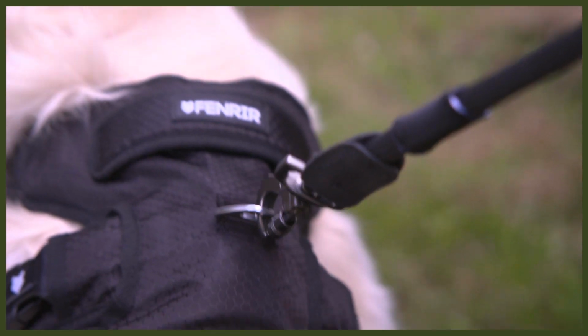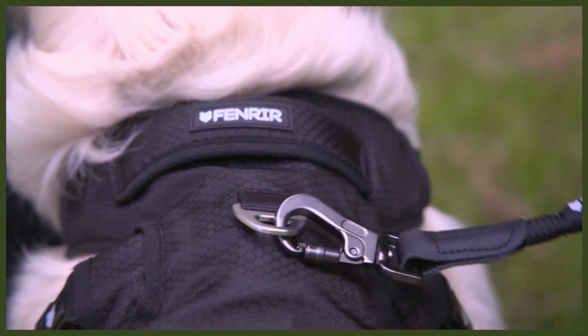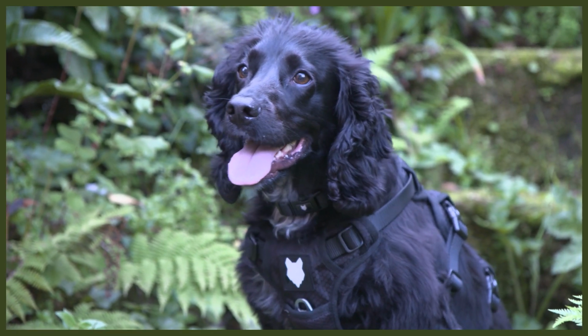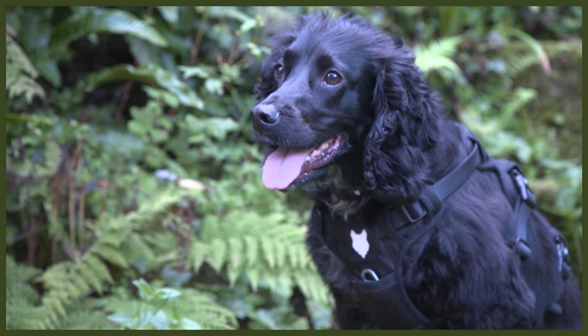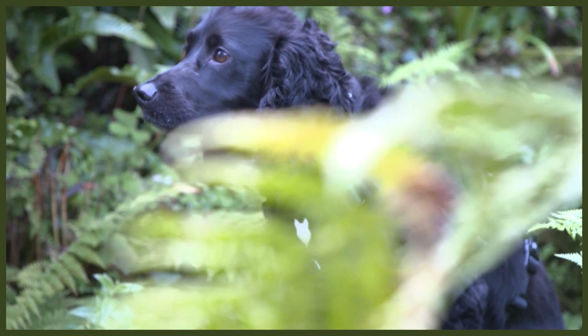I also implemented a triple buckle design to not only increase comfort for the dog, but going also back to what we just discussed about control. We want our dogs to be under control, safe and reliable dogs in all circumstances and environments. Again, especially when we're working with large, powerful dogs. So rather than simply a 1 buckle or even a 2 buckle harness, we increased it to 3 buckles to spread the weight, spread the load across the entirety of the dog, but also to increase comfort and increase security.